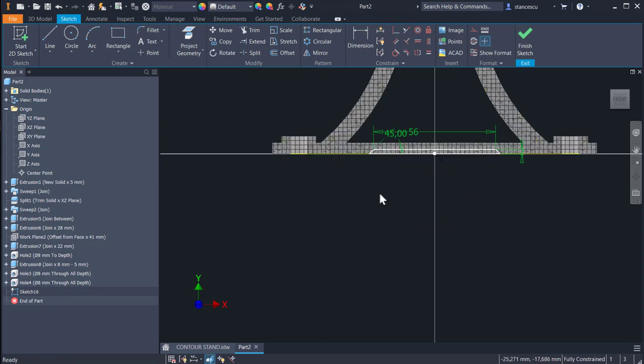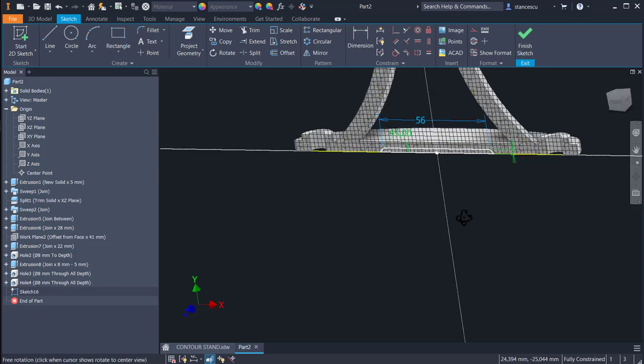And now we apply what we applied to another object. I don't apply finish sketch to go out and to have no visibility of this contour, but the operation I want is extrude.